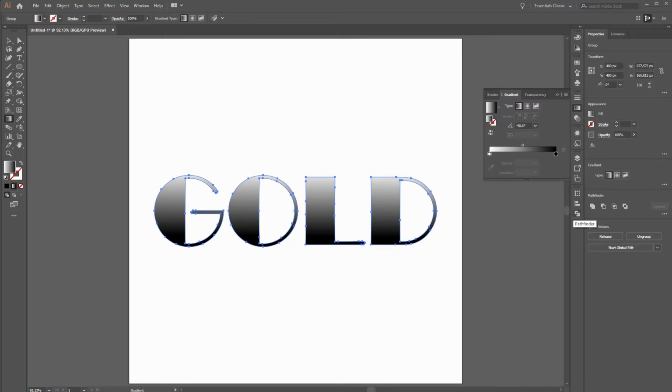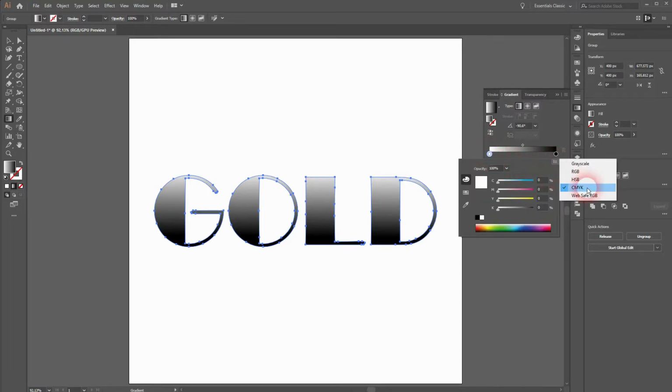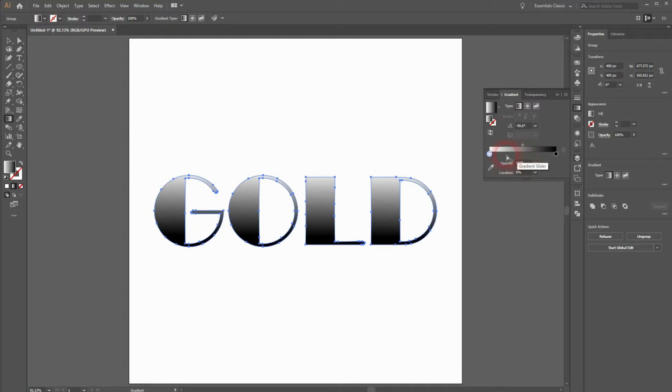We will start with the left, the white one. Make sure CMYK is activated. And we will keep that white, so 0, 0, 0, 0 is the value that we need. Now go to the scale and you see that little plus sign appearing. Just click and you've got a new point created, and we will make that the location 50%.